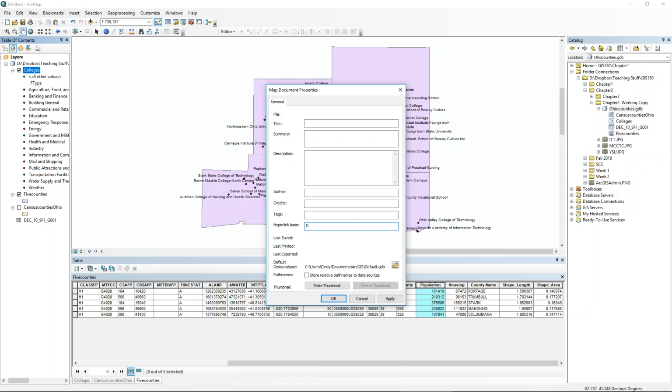So we're going to go into D://Dropbox/teaching stuff/GIS 130/Chapter2/Chapter2 working copy.